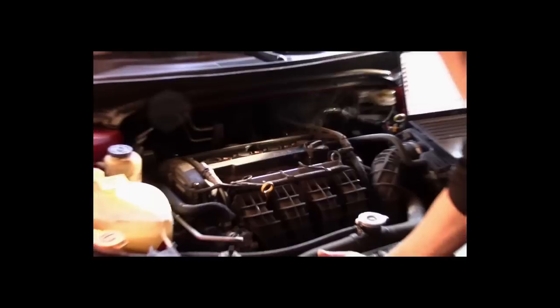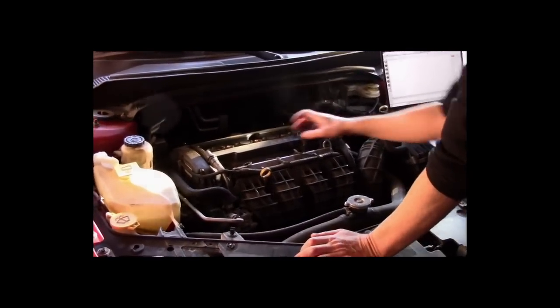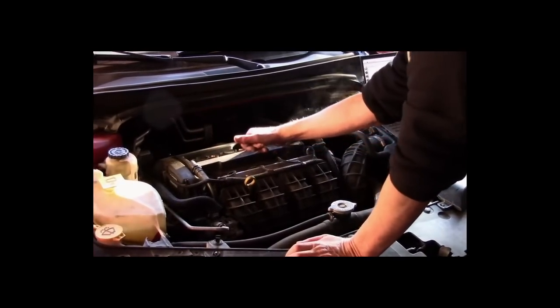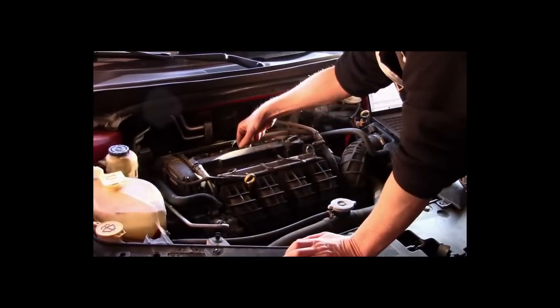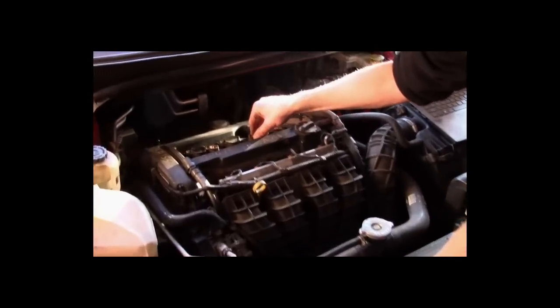With everything I'm seeing here, the way it's misfiring and the way it's running, I'm suspecting we may possibly have some type of compression issue. Now, I don't know whether number 2 is this one or this one. In order to find out which one's number 2, I'm going to do a cylinder drop test. We're going to disconnect the ignition coil. Look at that. Disconnect the ignition coil.